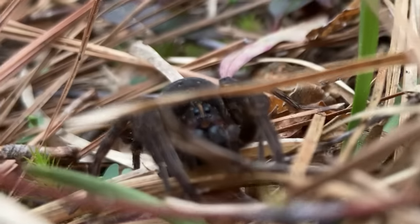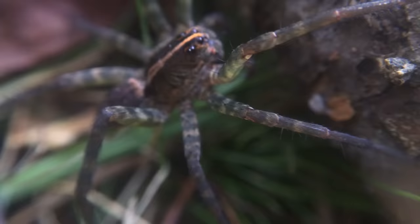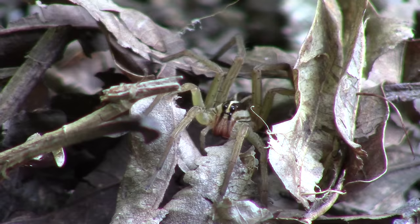Today we're gonna simulate what happens when a wolf spider bites you. I'm gonna be adding wolf spider venom to human blood. Okay, so why are we doing this? Well, if you've ever seen a wolf spider, it's no surprise why people are afraid of them. With fangs like those, a bite from a wolf spider is definitely gonna be unpleasant. What I wanted to test was how potent is that bite? And also I kinda just wanna see venom react with blood under a microscope.